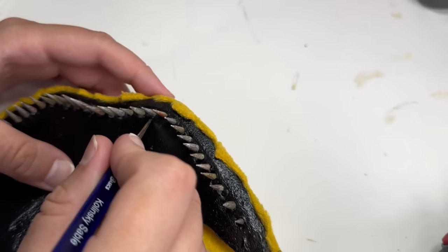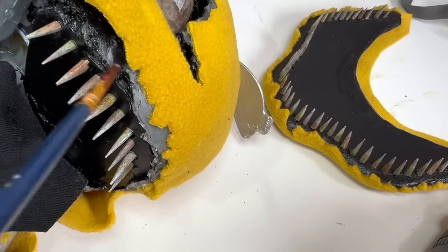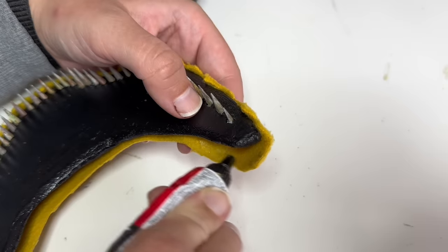There are a few bits of glue visible around the teeth, so I went in with my tiniest paintbrush to paint them black. The plastic around his upper jaw also gets painted black so it blends in. And it's finally time to attach the jaw.